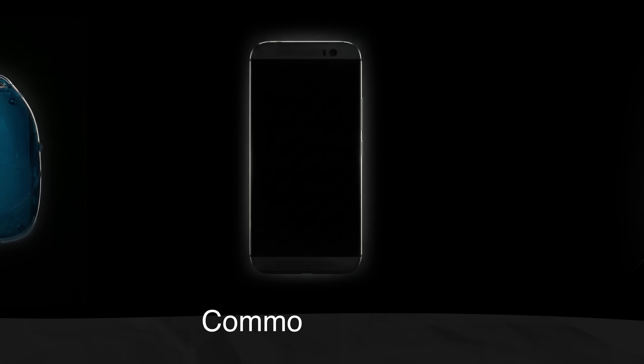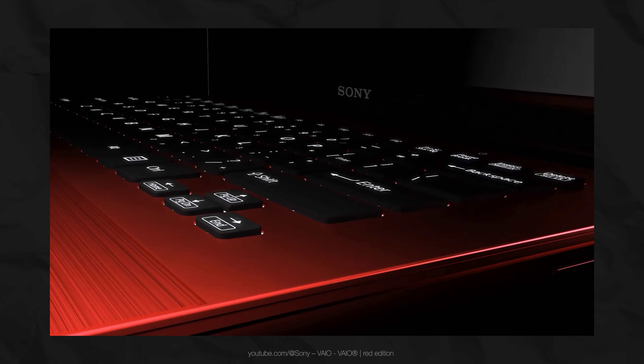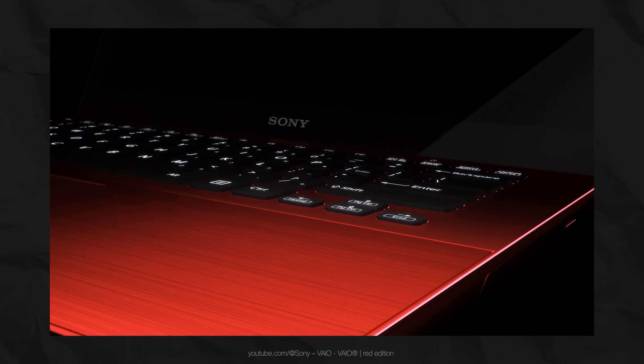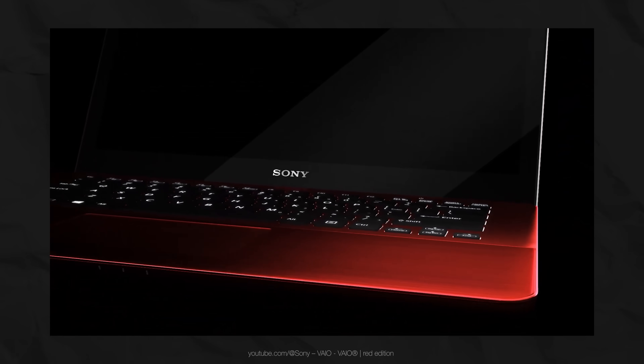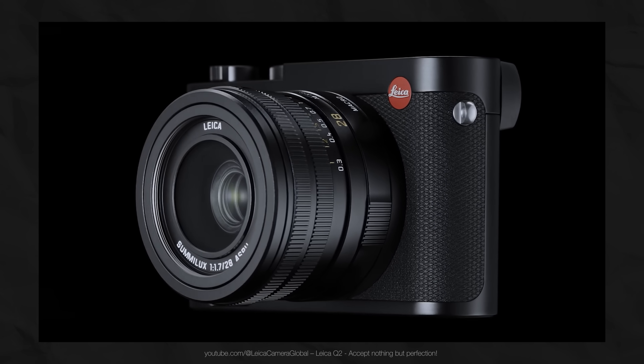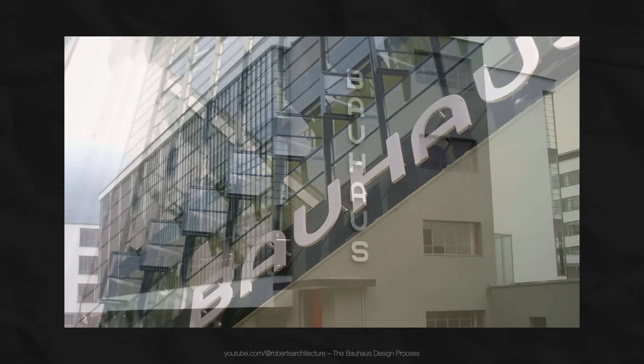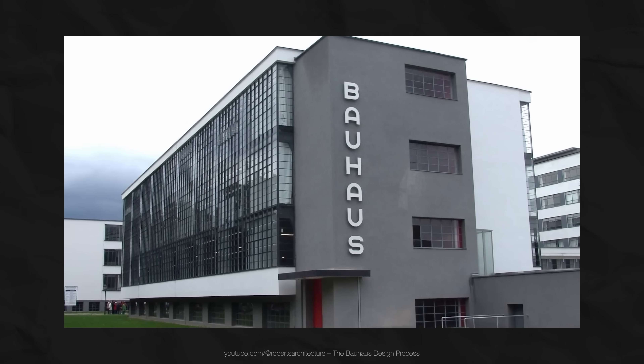A new constraint arose for Apple: commoditization. People got used to gadgets. Phones and laptops risked turning into utilitarian plastic trash like toasters or TV remotes. To sell devices with high margins, Apple needed to overcome the perception of tech as a simple tool. Before this, Sony managed to pull off this trick with their incredibly expensive VAIO laptops, Braun with their T3 radio, and Leica with cameras. All of them relied on creating a white myth around themselves, just as their progenitor, the Bauhaus, once did.